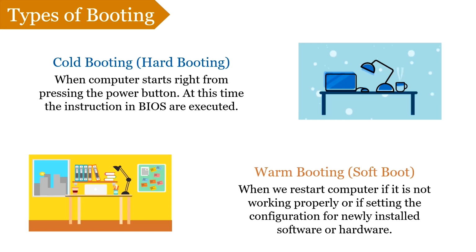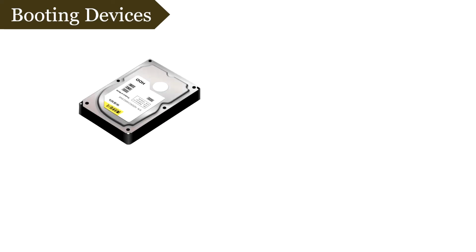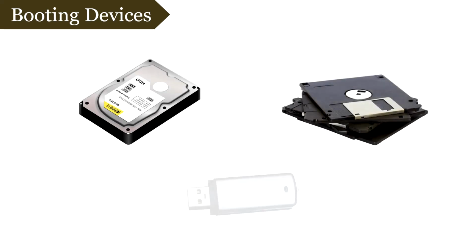Well, there is also a term associated with the booting process, that is booting devices. A booting device is any hardware that contains files that are required to boot up a computer. It can be a hard drive, floppy disk, USB, CD-ROM drive, DVD-ROM drive, etc. So this is all about the booting process of a computer.